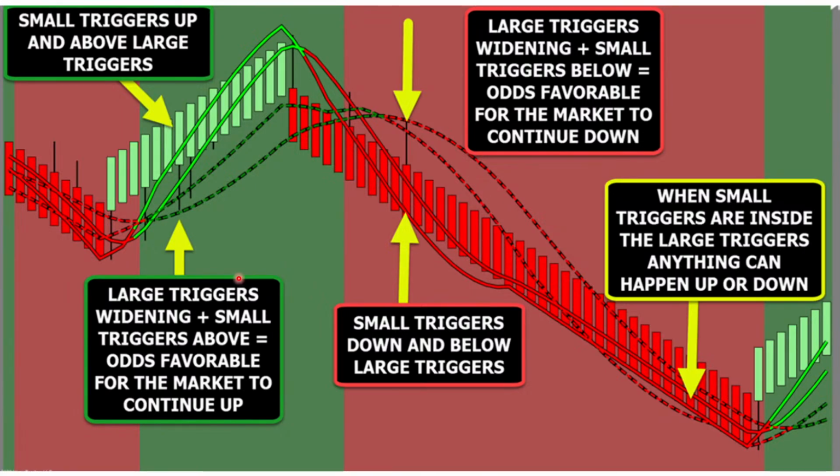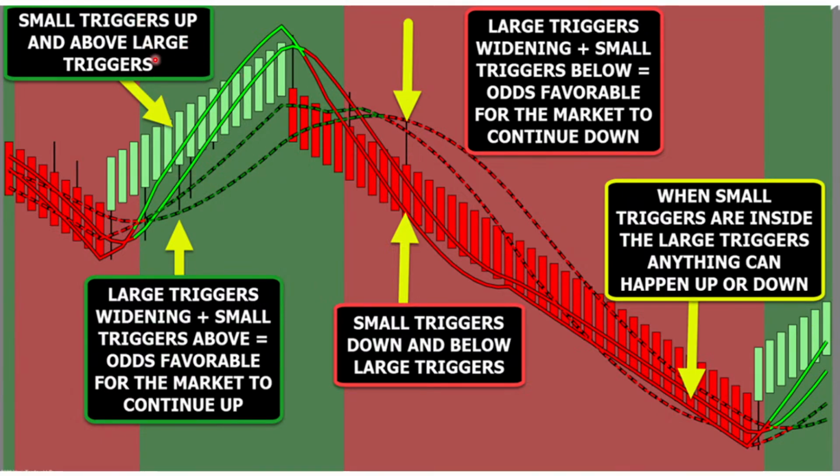If the background is green, it's going up. If it's red, it's going down. How easy is that? The only way Rule 1 could ever be met in an uptrend is if your small and large triggers are green as well. The only way Rule number 1 could ever be met in a downtrend is if your small and large triggers are red as well. And what strong triggers is, guys, it's just a separation between these two moving averages.